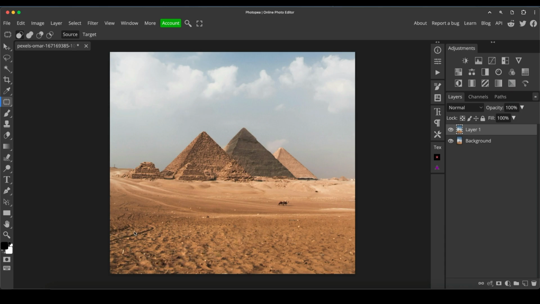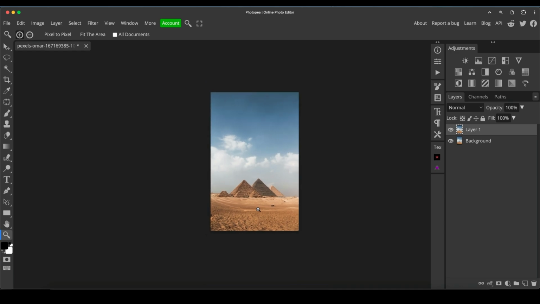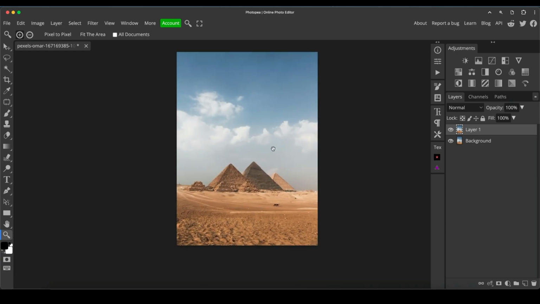Okay, now I'll just do a couple more of these. You don't have to go crazy. In this example, I'm just trying to do a little bit of tidying up. There we go. Maybe some of these little bits, like this little bit of a stick there. Anything that stands out. There's a little something here, because within reason, the more you simplify the scene, the clearer the important objects will stick out. So now we've got that. This is obviously a big scene with the pyramids in the middle.